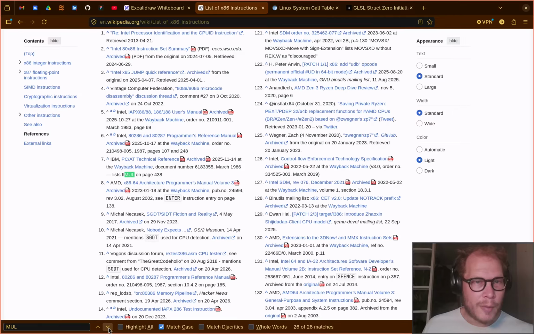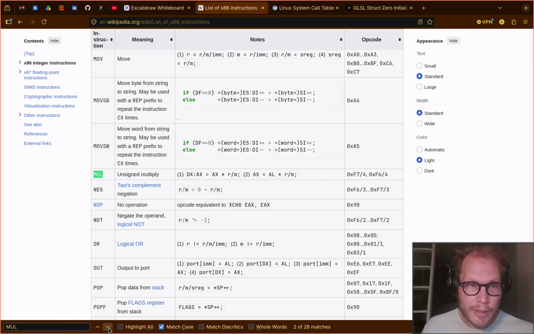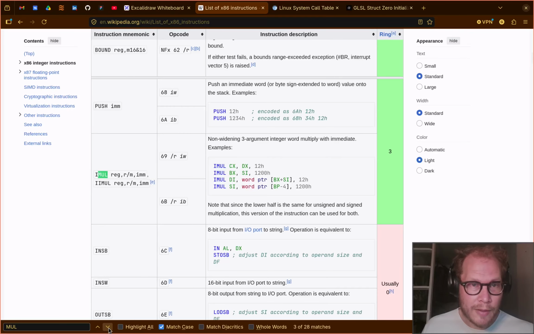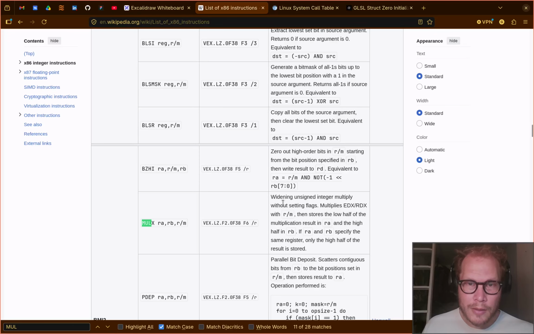For some reason, I remember having the idea that there was also something like that. So imul has that form. Mul also has that form. But imul has these other forms, and mul does not. Widening unsigned.